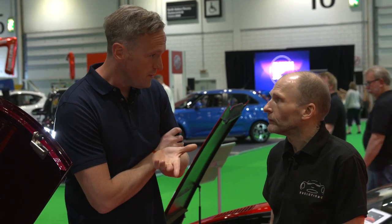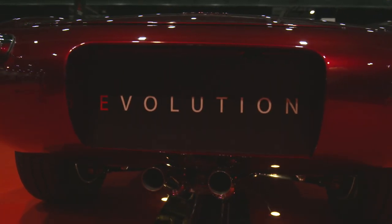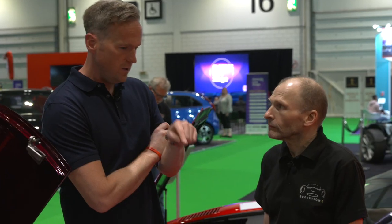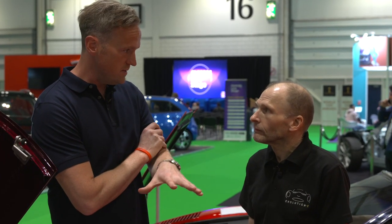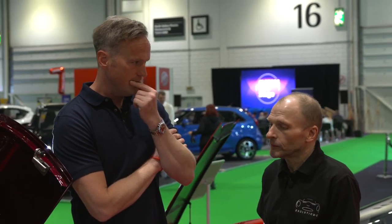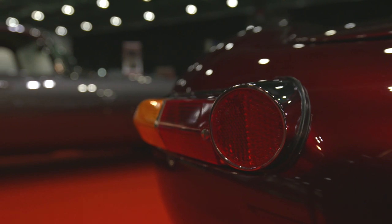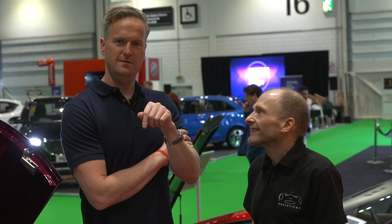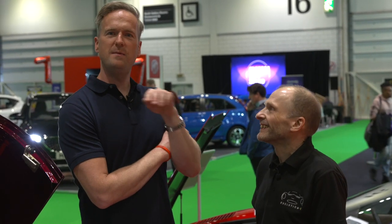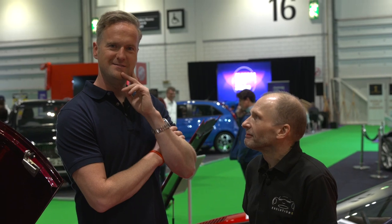Too cheap. It is though, isn't it? In the real world, if you told me that was a million pounds — because there's a competitor out there whose car I don't think is as nice as this, and it's around the million pound mark. So why don't you increase the price? Off the record, why don't you increase the price of this? We will do. It's a bargain. Because I meet these guys every now and again who don't quite know how good they are, and I'm standing beside one of them now. So before he changes his prices, get one now.